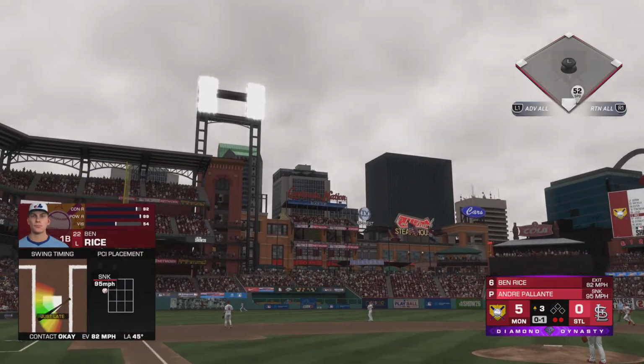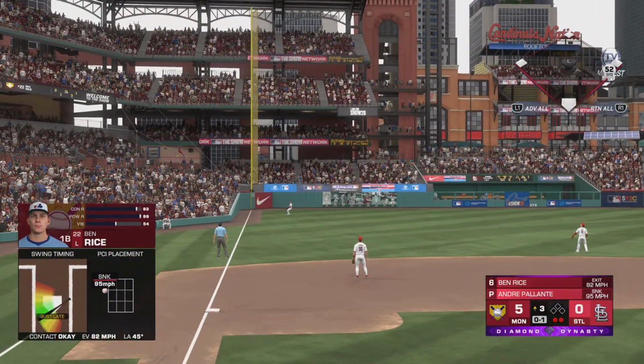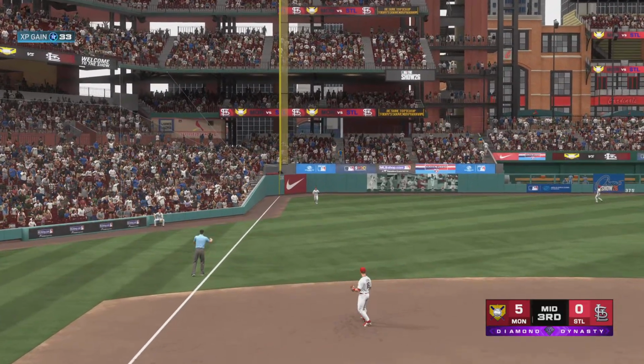Swung on and lifted to left. Nootbaar parked under it. Brings it in. That ends the inning.